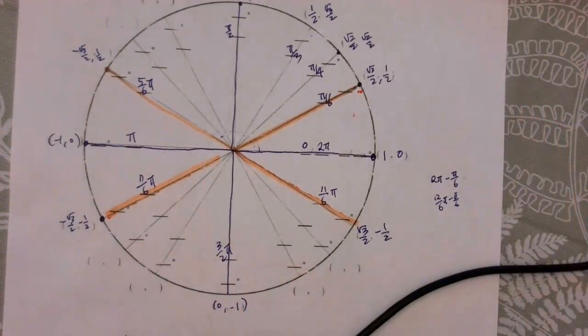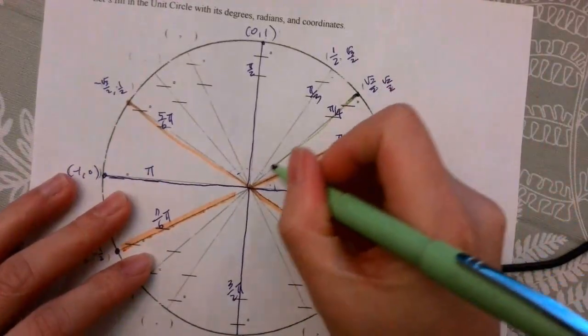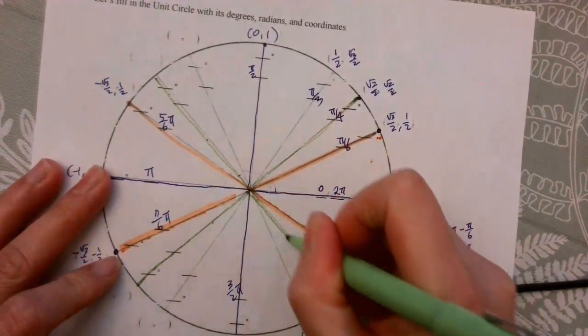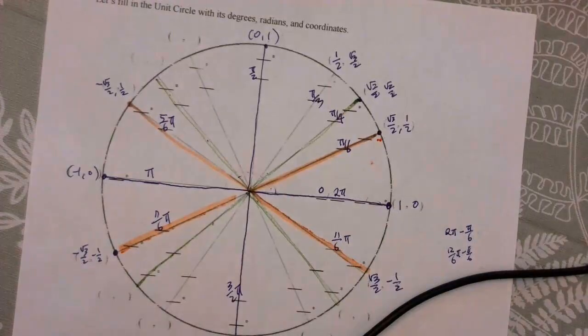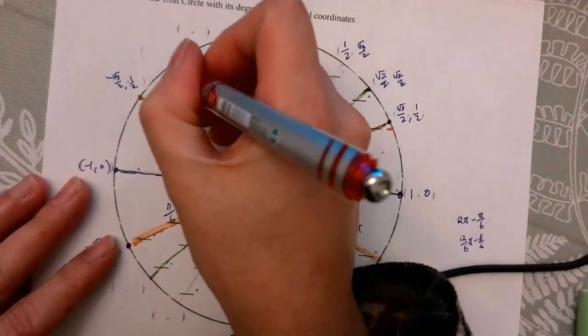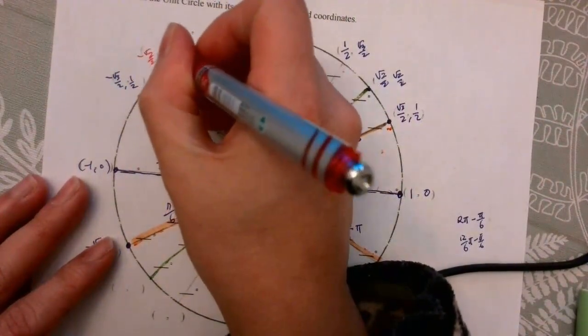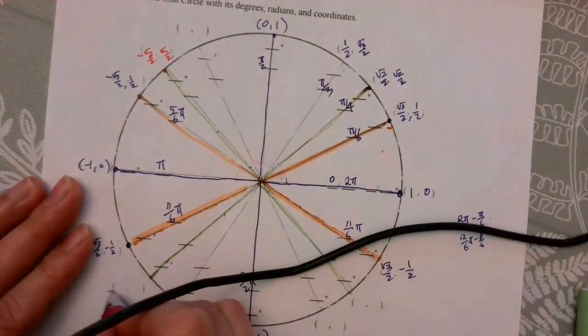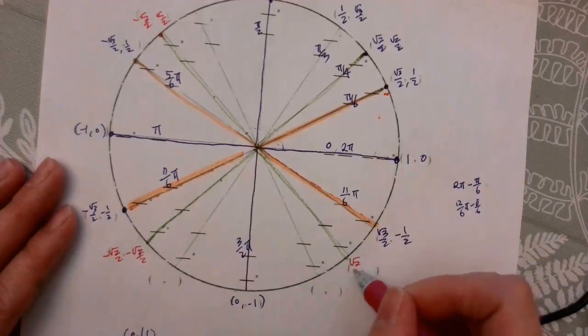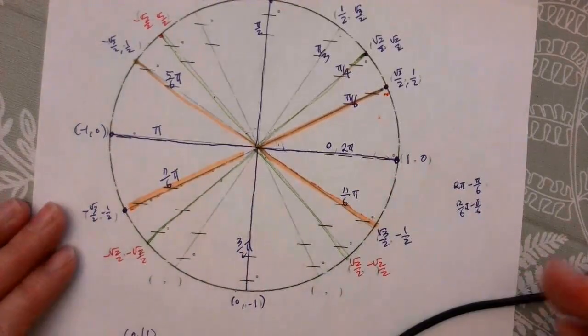Okay? All right. Now, we're going to do the same thing. Just keep going. I should finish this in 2 minutes. Am I going to make it? All right. This one, that one. Remember, that's like reflection over the x-axis, y-axis, whatever axis. Okay, so I'm looking at square root of 2 over 2, square root of 2 over 2. Over here it's going to be negative square root of 2 over 2, square root of 2 over 2. Over here it's going to be negative square root of 2 over 2, negative square root of 2 over 2. Both are negative. Over here it's going to be square root of 2 over 2, negative square root of 2 over 2. So I'm speeding up.